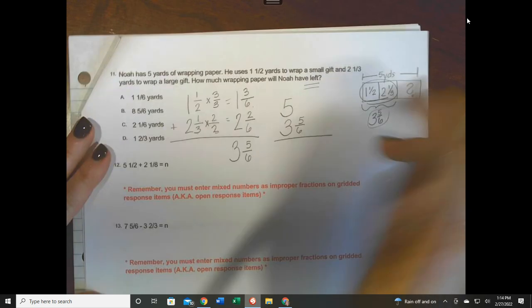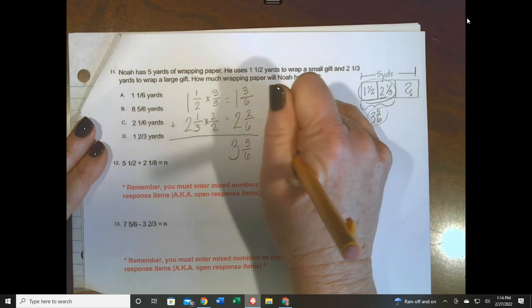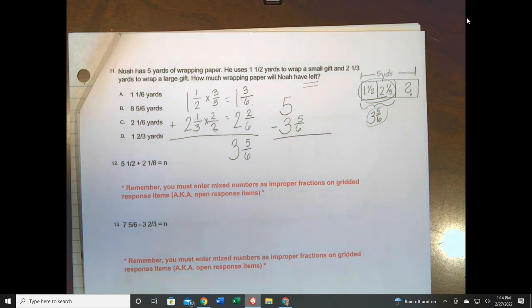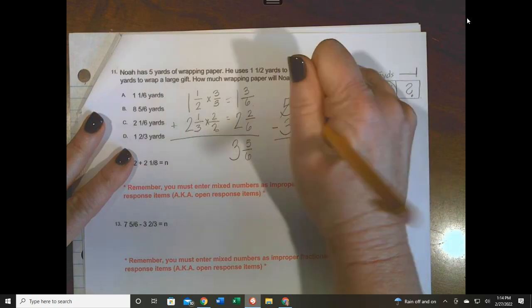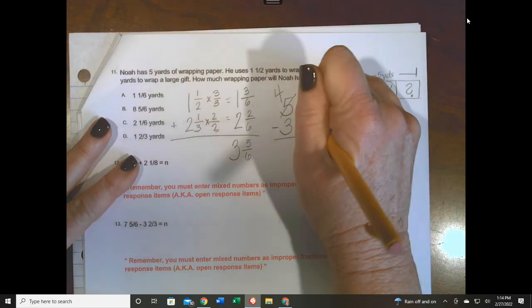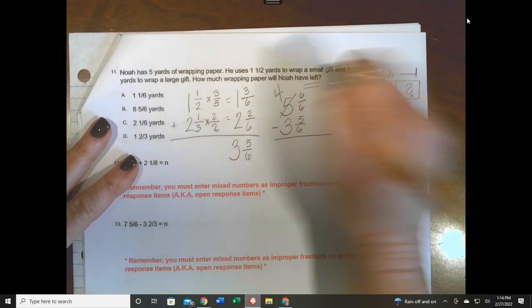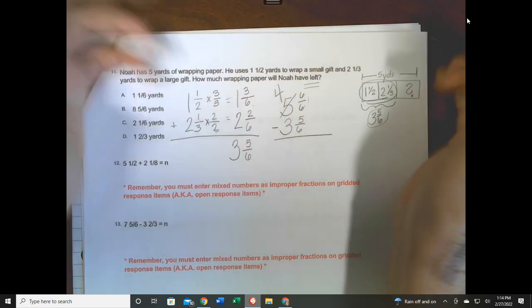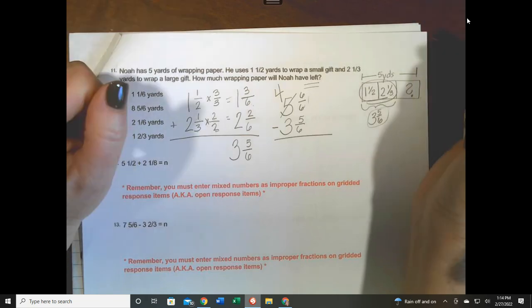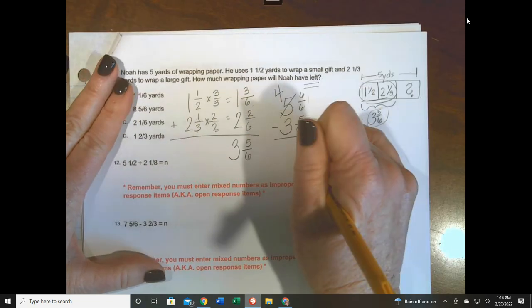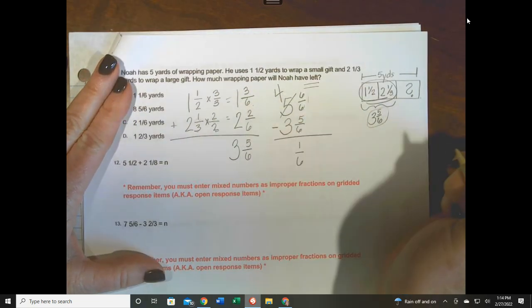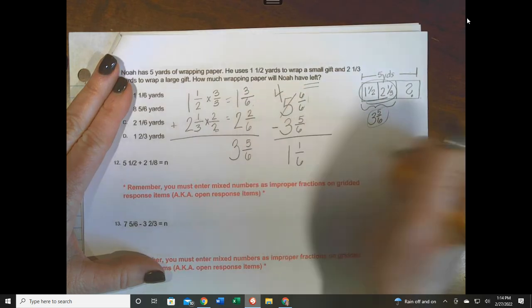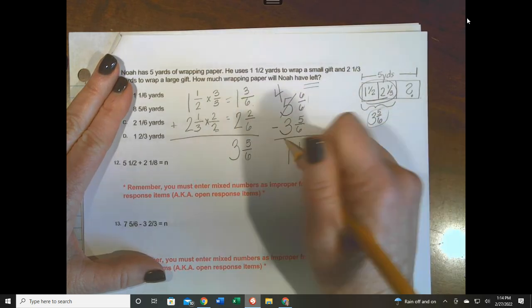One small little thing here. When I go to subtract, I cannot take 5/6 away unless I have some sixths to subtract from. So I'm just going to rename this 4 wholes, and 6/6 would explain what I did with that 1, right? 4 with 6/6 is still 5, but it just gives me some sixths to subtract 5/6 from. 1/6. 4 minus 3 is 1. The fraction part is a unit fraction.